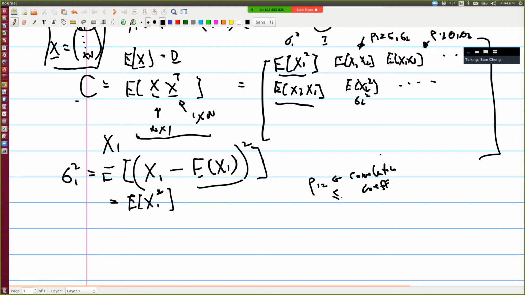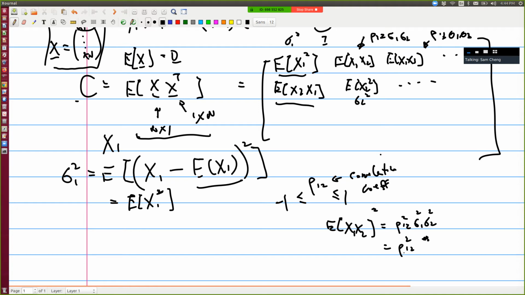That has to be in a range from -1 to 1. So in other words, you should have the expectation of x1 x2 equal to rho 1,2 sigma 1 sigma 2, right? And if I put a square here, rho 1,2 squared sigma 1 squared sigma 2 squared, so I have the expectation squared equal to rho 1,2 squared times sigma 1 squared sigma 2 squared.